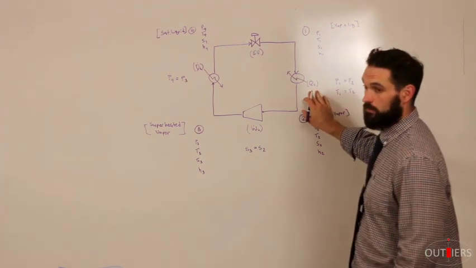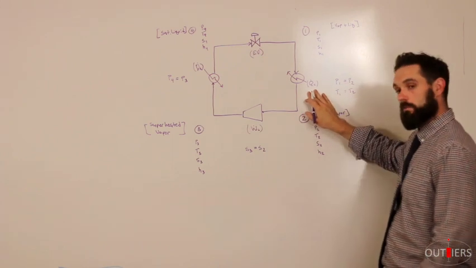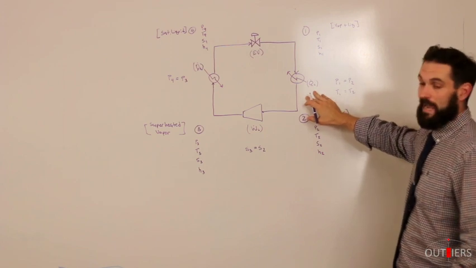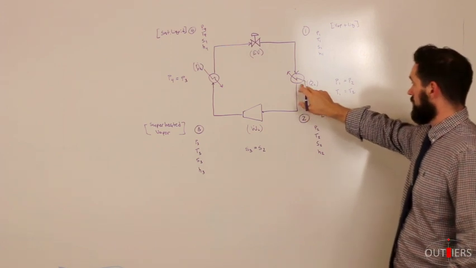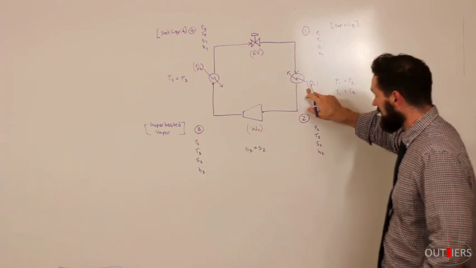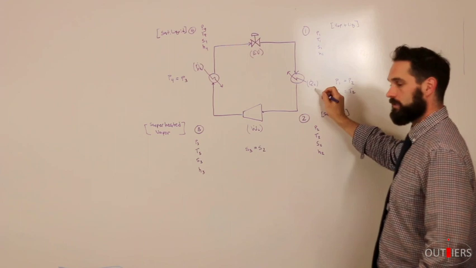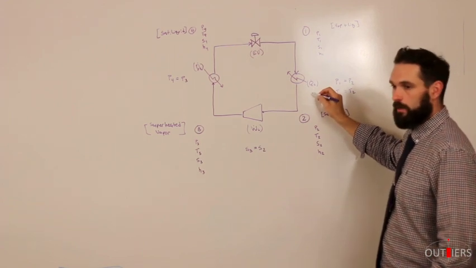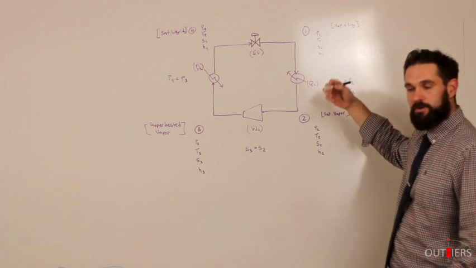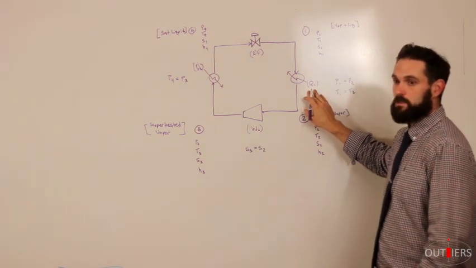There's a plethora of ways that we could go about solving this. But the way I'm going to approach this is that our reactor needs cooling. So this exchanger is going to be taking heat out of the reactor. So I can probably solve for QC if I know the product, if I know the heat of reaction, and I do a good energy balance on my reactor. I can get QC. So that's what I'm going to go after.